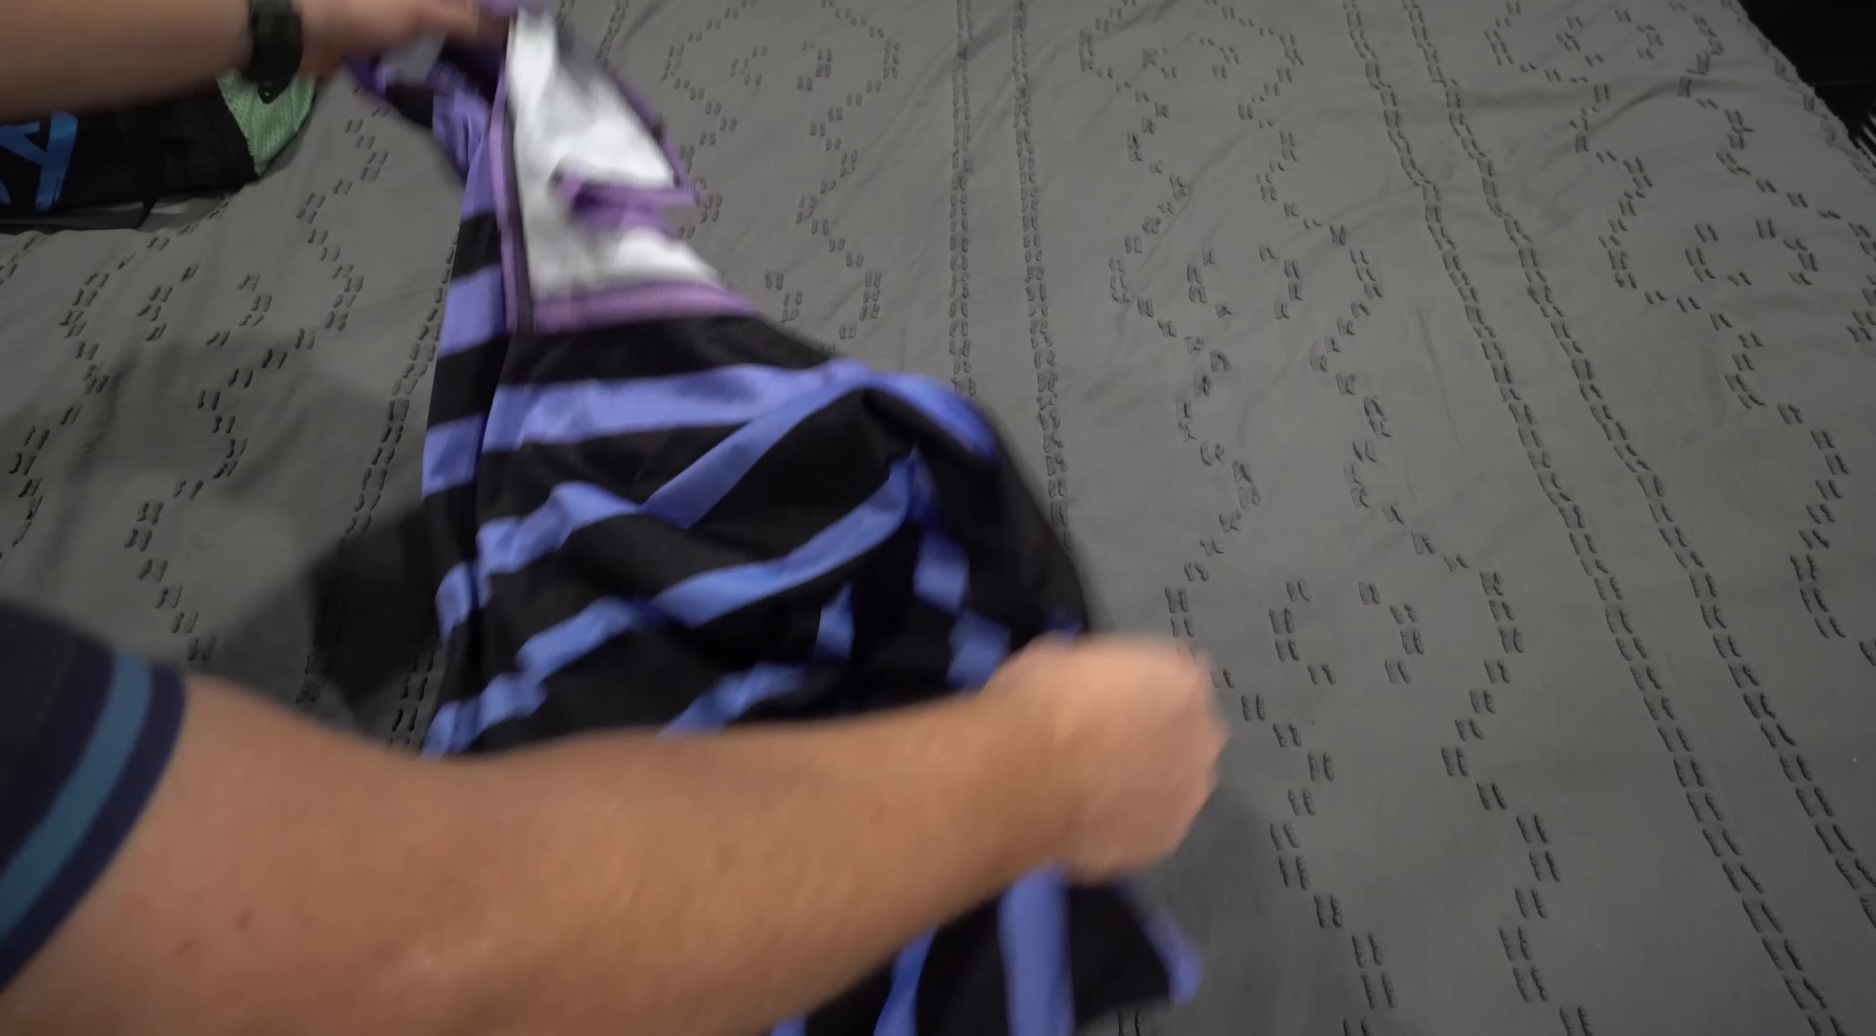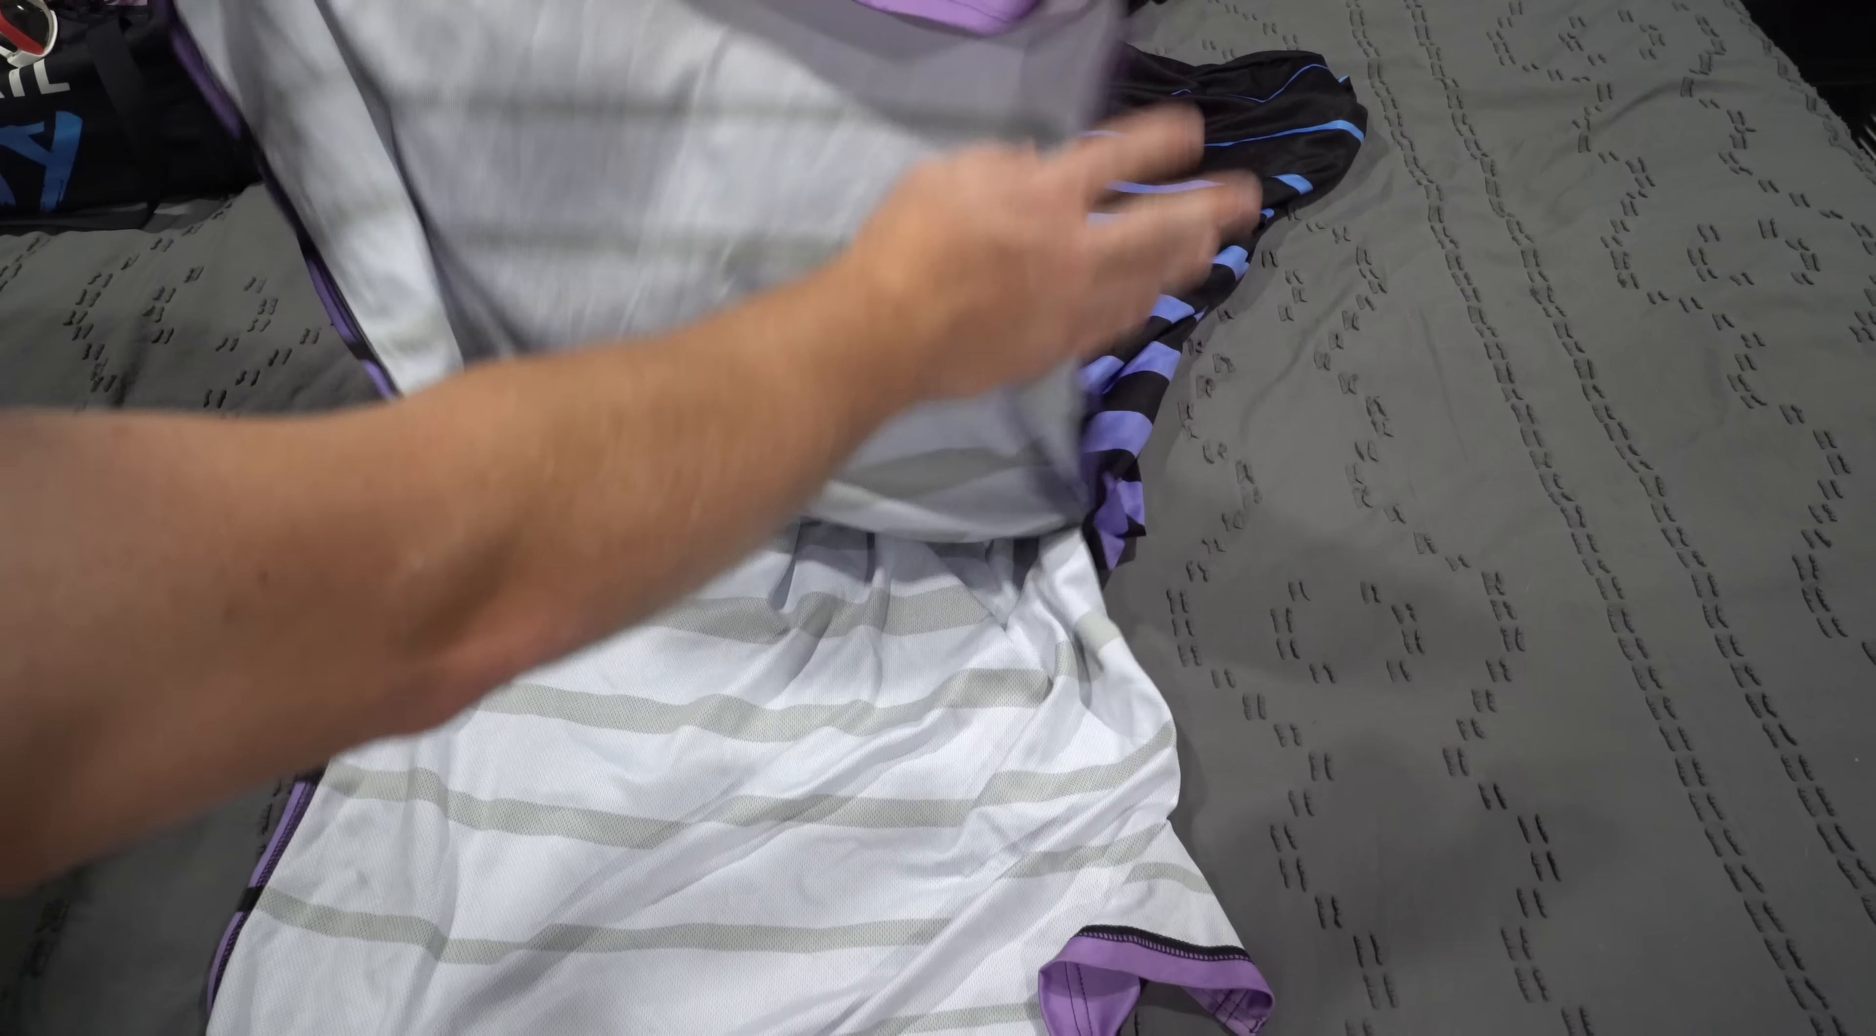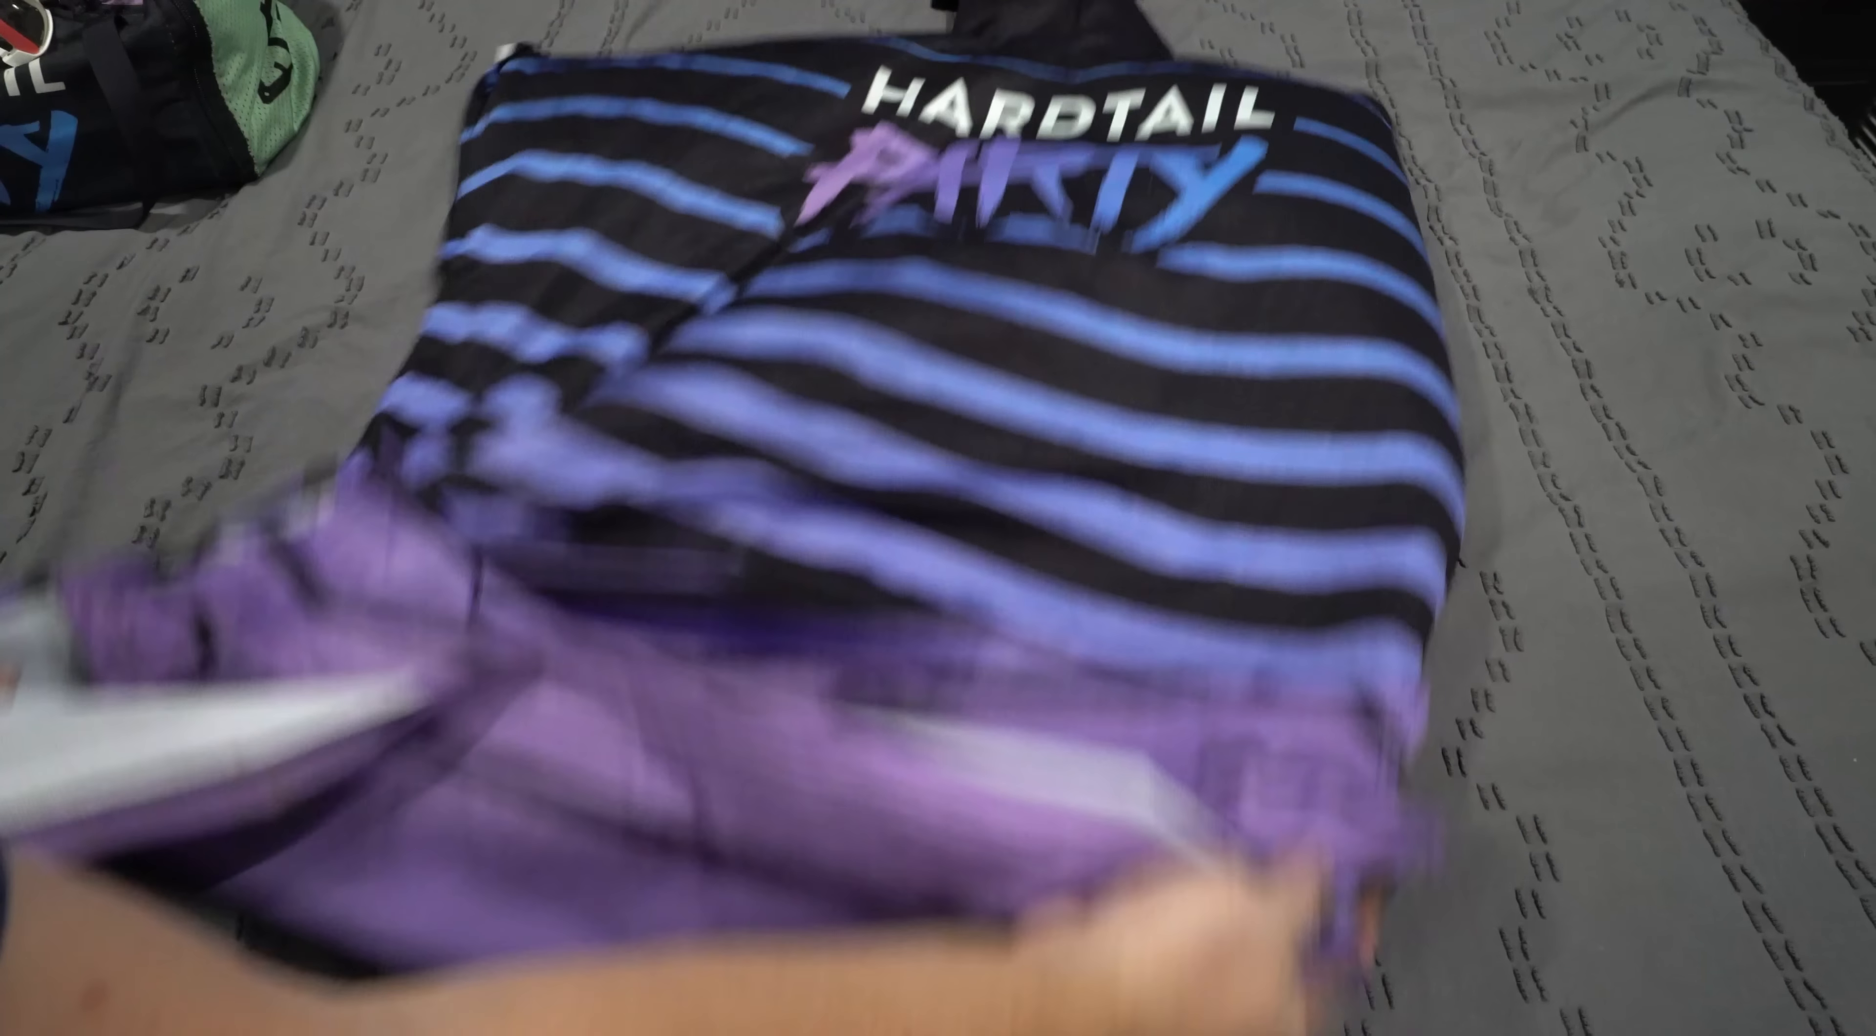When I get to the trailhead, I use this Pedal Industries Changing Poncho. This thing is awesome. It's like a giant muumuu or a giant dress, and it's so big, you can change your clothes underneath it. So you just put it on over your head. It's got these nice slits. You can slip into all your clothes in a parking lot without flashing anybody. Nobody sees you. I use this thing all the time.